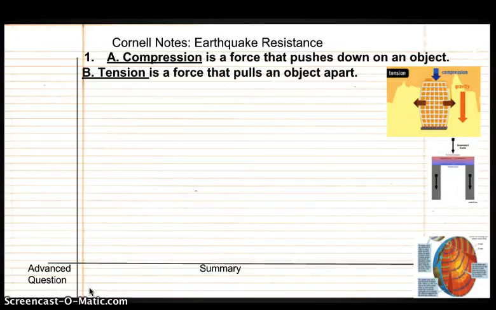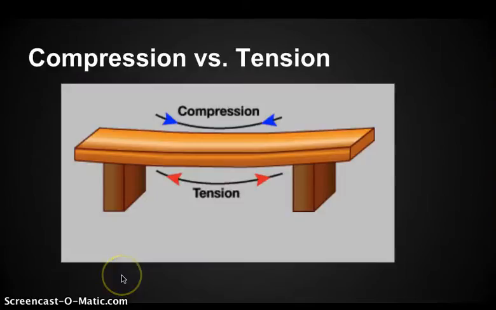Buildings made out of noodles or made out of steel beams all deal with these two forces of compression and tension. Here's another image so you can see it. The weight of gravity pushing down on the board is compressing the board. It's making it kind of squished. And because this top part is being squished and this bottom part is being moved apart, that's tension.